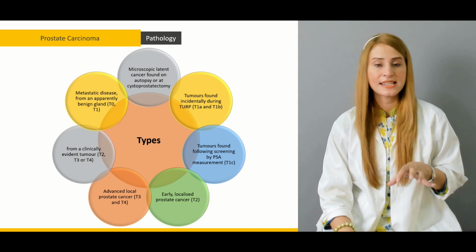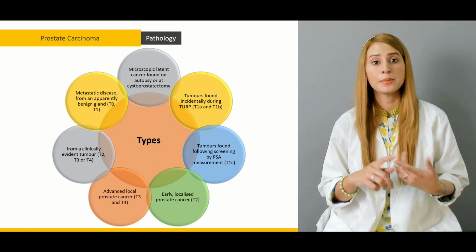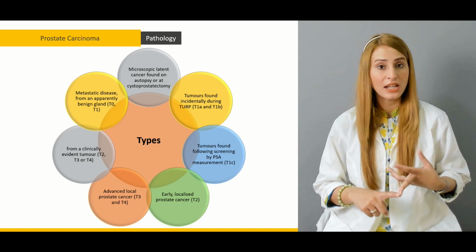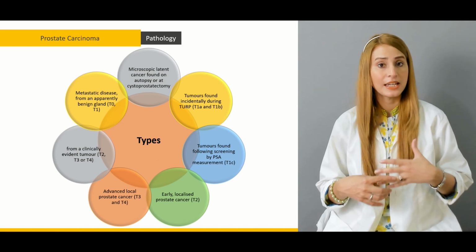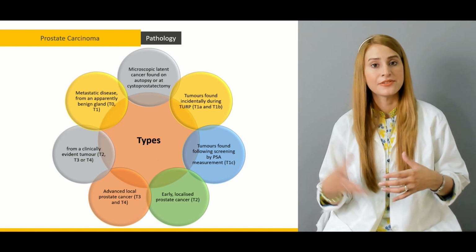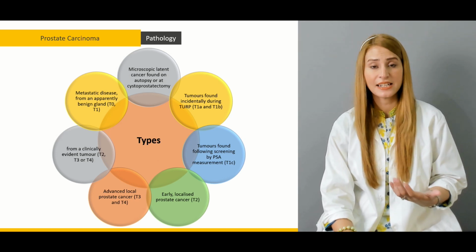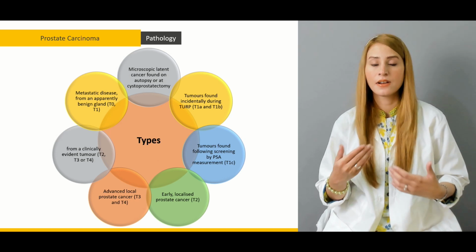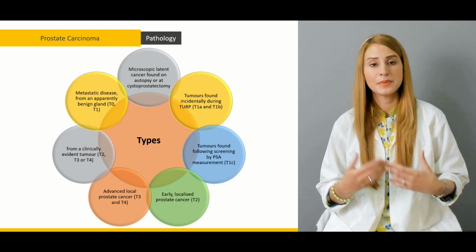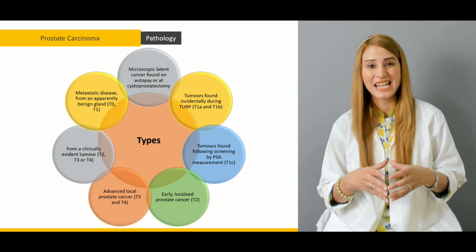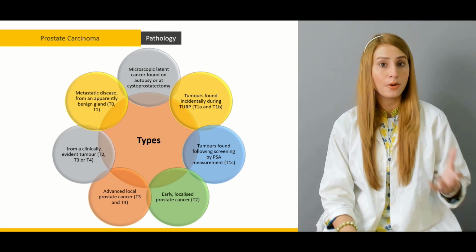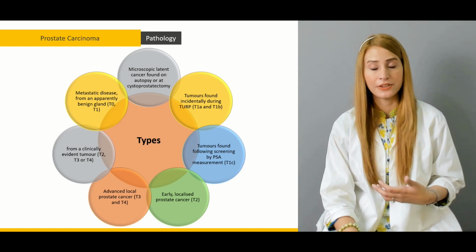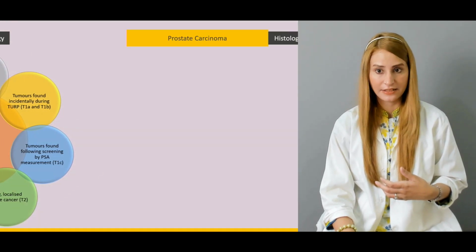So keep all these things in mind: prostatic cancer can be an incidental finding, and there can be early development or localized cancer like T2 stage. There can be advanced cancers like T3 and T4, and metastatic cancer as well, because most of the time it's the Batson venous plexus which ultimately leads to the development of metastatic cells in the bony part. Most of the time the lesions of prostate cancer are osteolytic lesions.